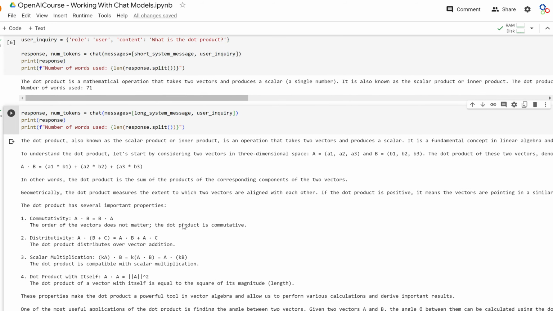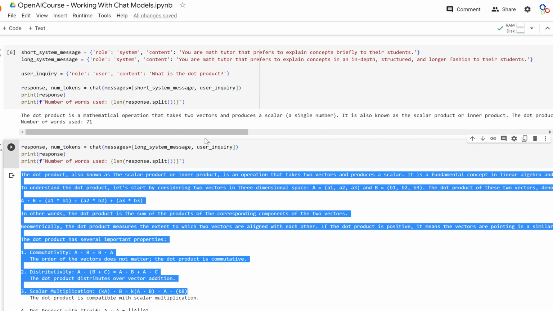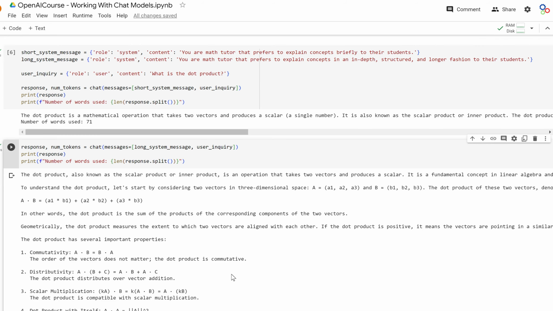But you can imagine that you would probably want something in between these two, right? If you're going to explain it to a student in a tutoring fashion, I would prefer this one over this one, just because if I'm just learning about something, I want everything to be clear, and I want to know this thing that I'm asking about. Honestly, I would like to see something in between. And you can do that with your system message. You can have a medium system message where it gives brief but structured explanations to students, and maybe it uses 150 words. And so that's really what you can do with the system message that I think is really powerful.